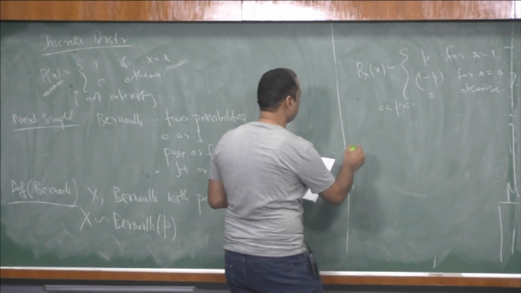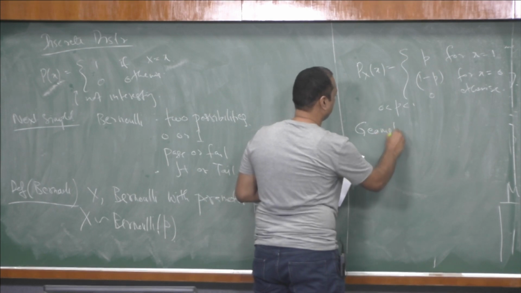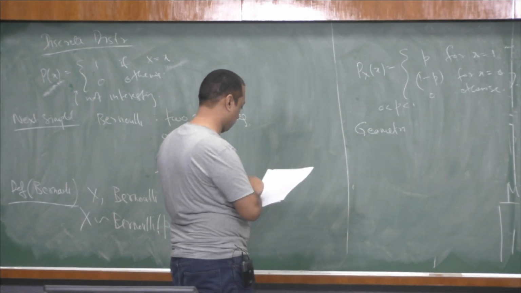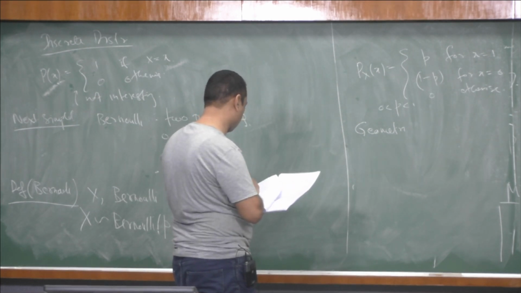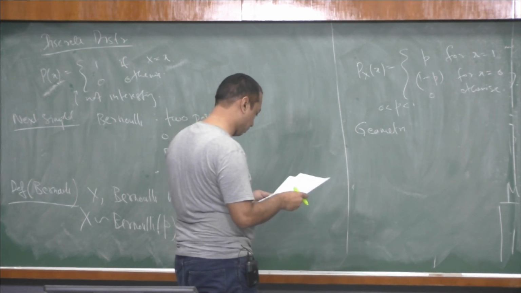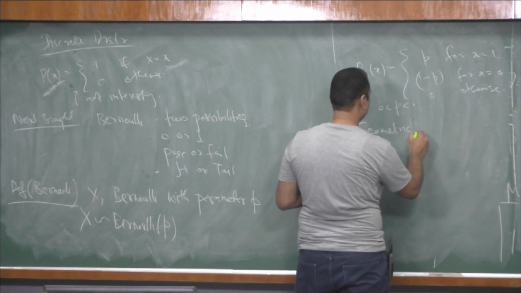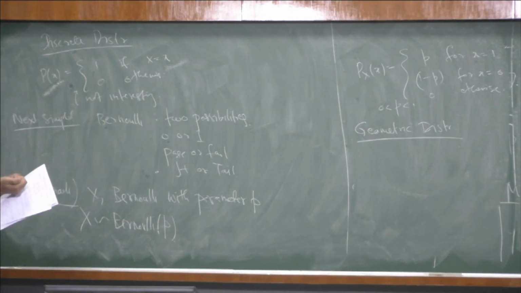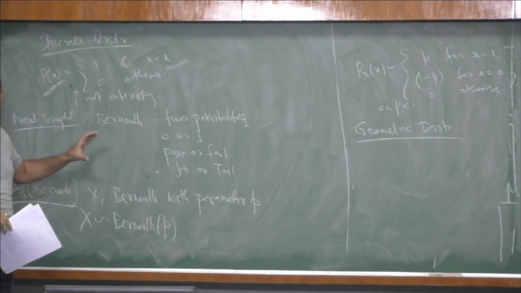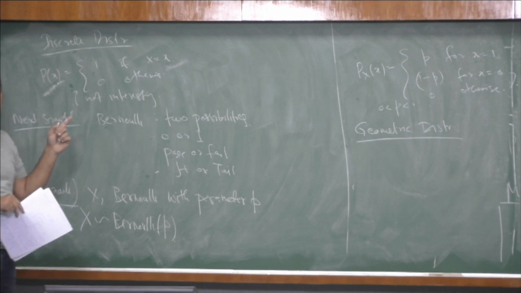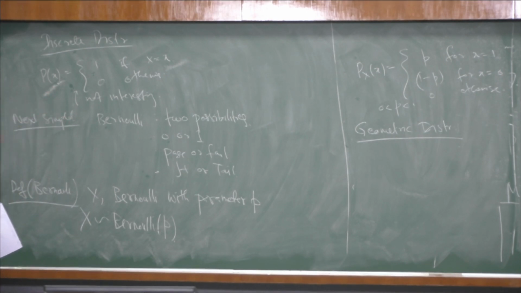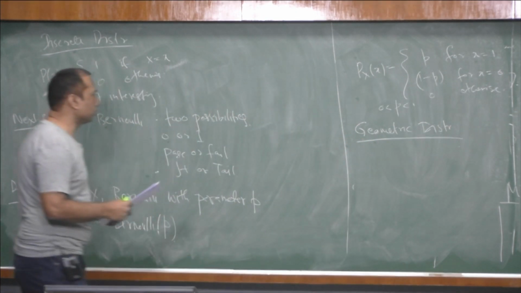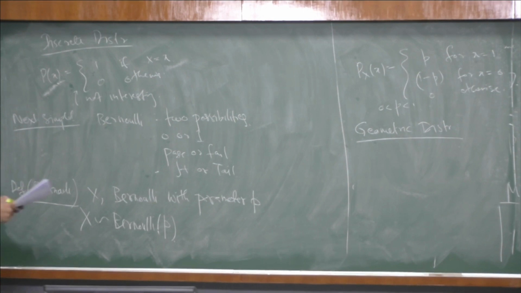And then I can define something called a geometric distribution. Why don't I define binomial first? Okay, it's geometric first, anyway, it's fine. So let us define the geometric distribution. Many of these initial ones can be understood in terms of coins. For instance, to remember Bernoulli, I toss a coin, whether it's head or tail. That goes into Bernoulli. Geometric can also be seen in terms of a coin, but now not just once. I will toss it a couple of times, until I get a head. That follows geometric.